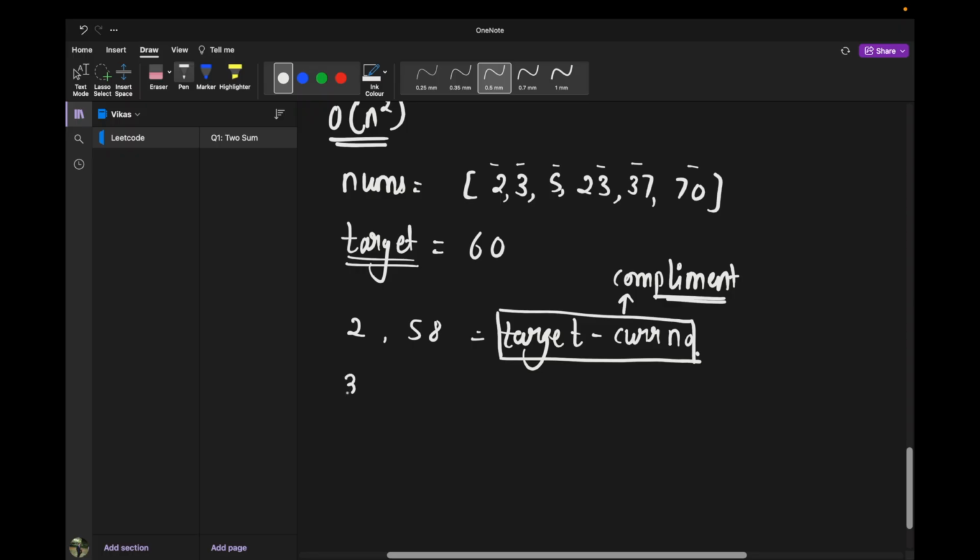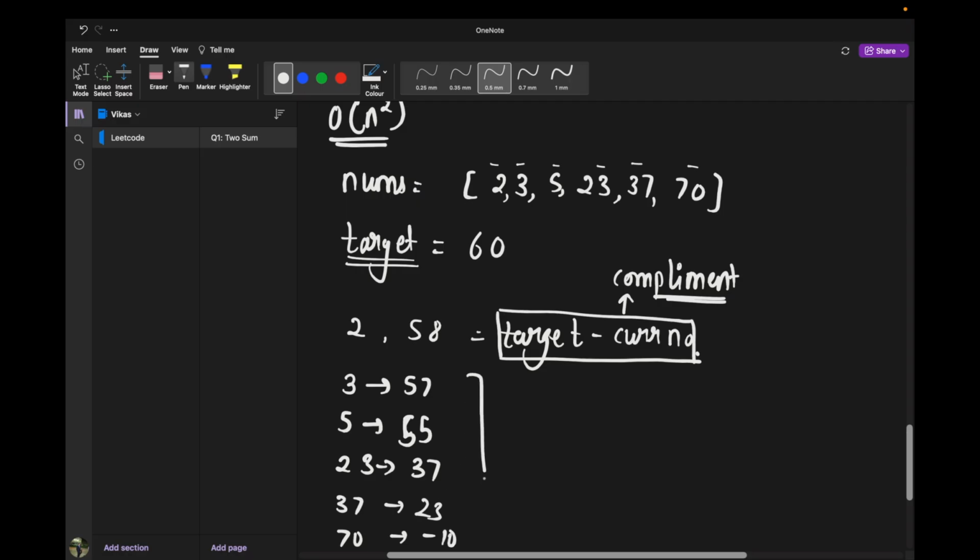Similarly, the complement for 3 is going to be 57, for 5 it is going to be 55, for 23 it is going to be 37, for 37 it is going to be 23, and for 70 it is going to be minus 10. So these are my complements.